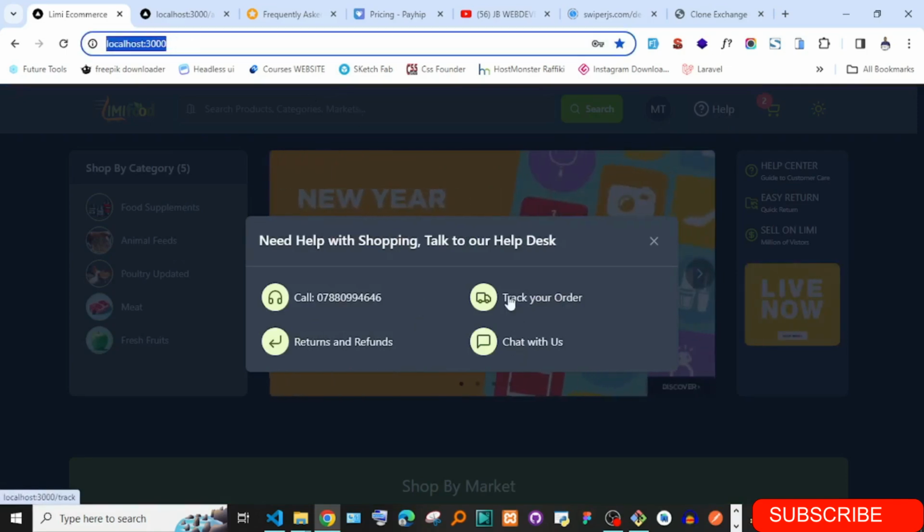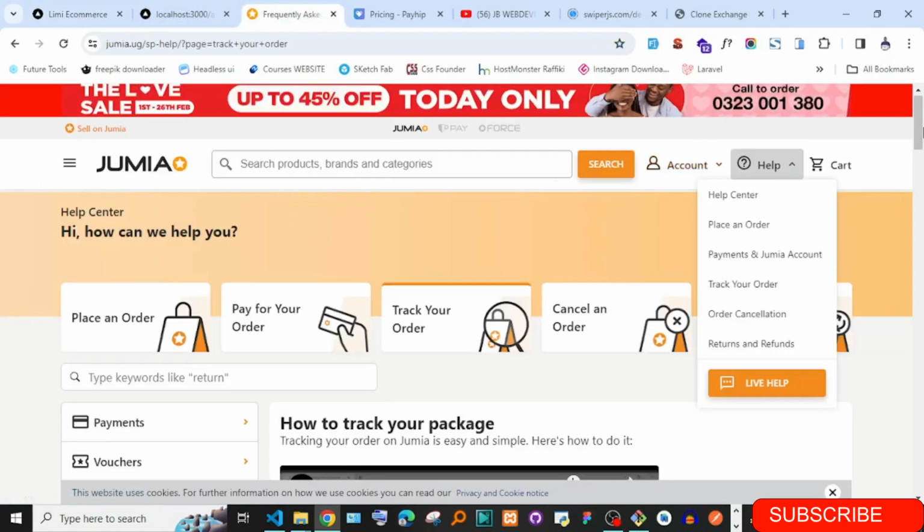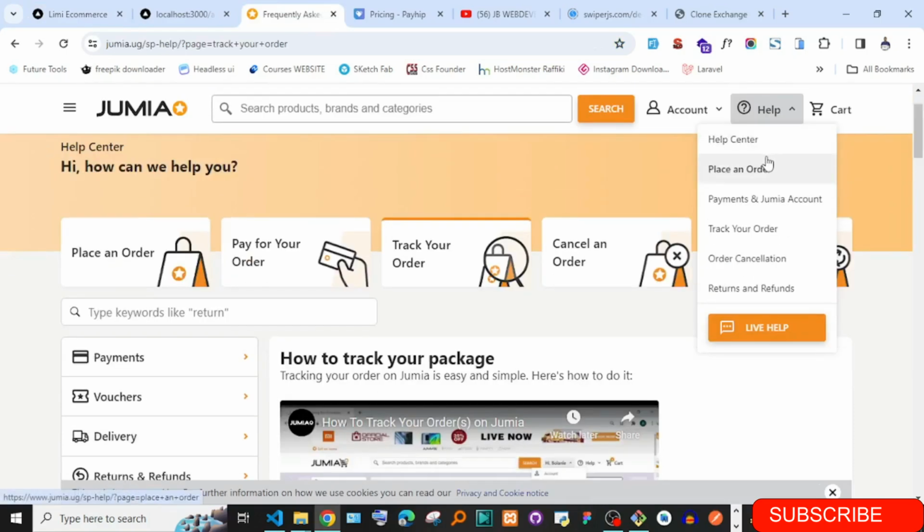Most say someone asked how to track this here. So we're going to be using a page like this one. You can see this Jumia here. They have everything sent to this support page. They have a help page.